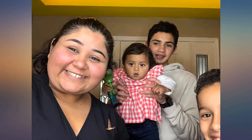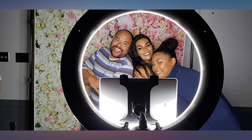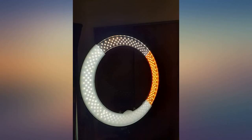Can't wait to see the perfectly lit pictures of my work. If you work in the cosmetics world, this ring light is a must-have to take pictures of your clients. The lighting is beyond amazing.